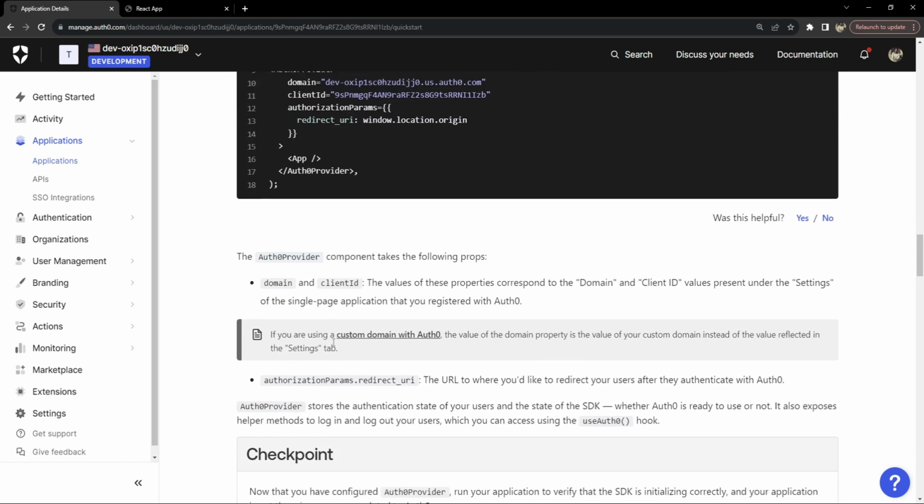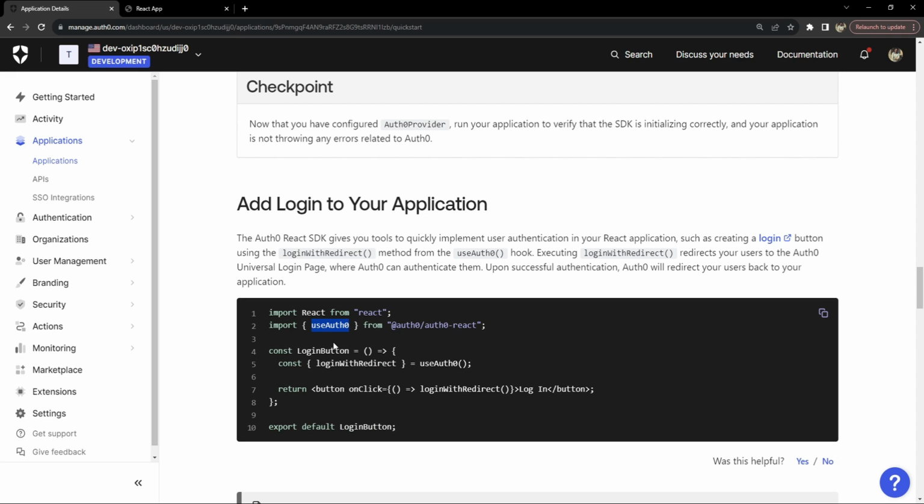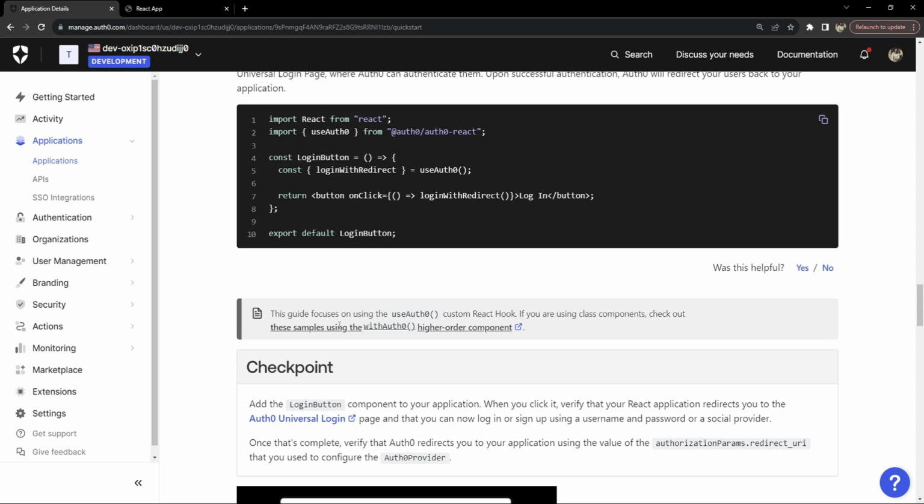Now you must be thinking, why then do we need to use the Redux state if we can already use the useAuth0 hook to check for the authentication states? Well, the reason is most medium to large applications use a dedicated state management solution, and integrating our authentication states with that centralized state management is going to help us to do a lot of things when it comes to adding pages and features for the application.